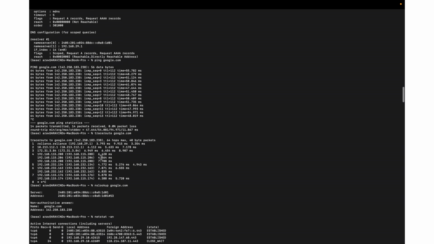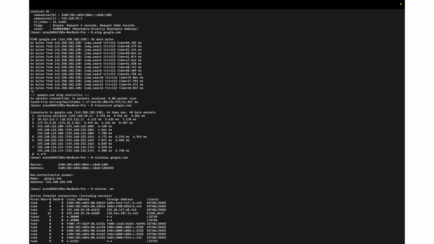And after that, the command I used is nslookup for google.com. What this does is query DNS servers to resolve domain names to IP addresses. So it shows which DNS server was used and the IP addresses associated with the domain name.